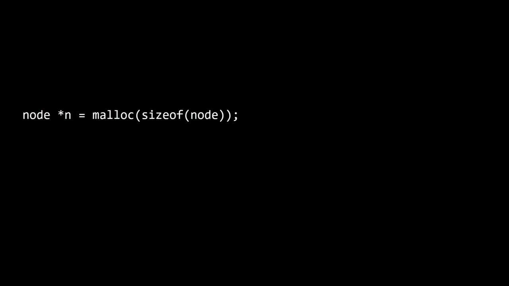Well, in code, I can borrow the same technique that we've used a couple times now, even though it's uglier than some past approaches. Malloc, then an integer. How many bytes do you want? I don't know how big a node is. I could probably do the math and add up the integer and then the pointer. But you know what? Size of node is just going to answer that question for me. So this returns a chunk of memory that's big enough to store a node. And I'm going to store that temporarily in a variable called n for node. And that's going to just be a temporary variable, if you will.